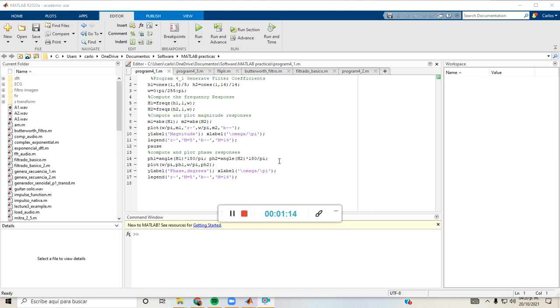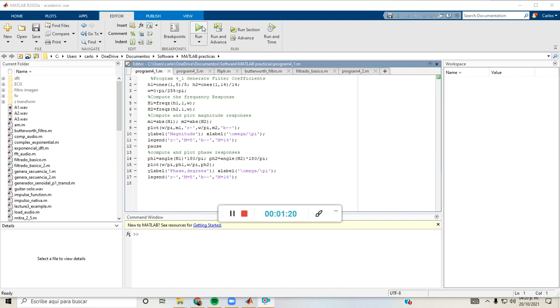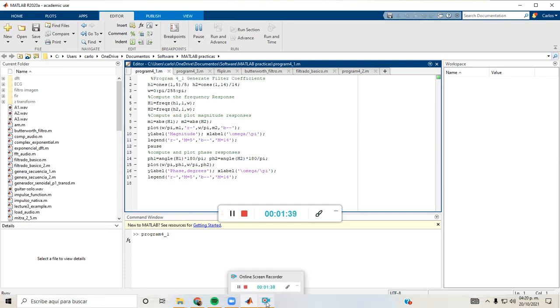Remember that some filters change the phase depending on the filter order, right? So let's run the code, and here we can see the resulting graph. Just give me a minute.